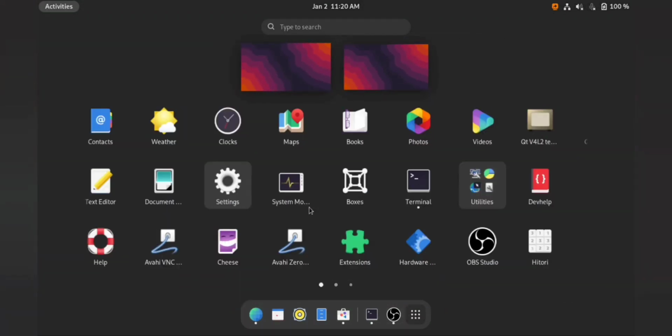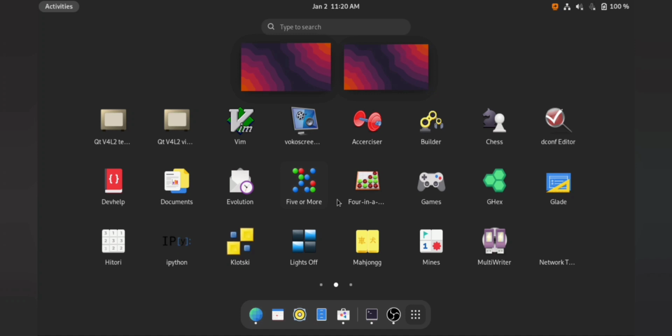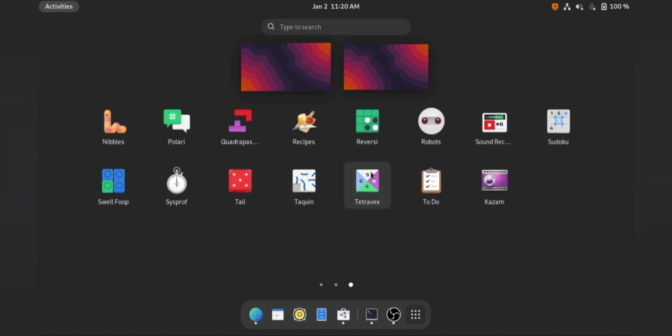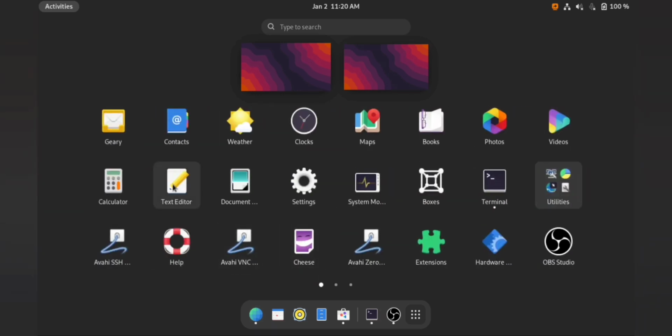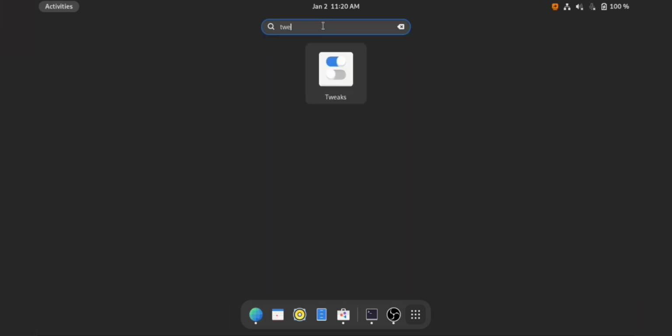So we will go and search for tweaks, the GNOME Tweaks that we have installed. I cannot find it, so I'm going to search for it through the search tab. I'll type in tweaks, and this is it.